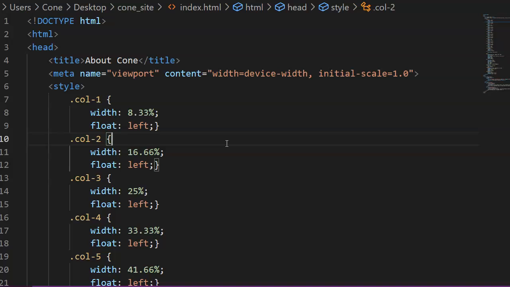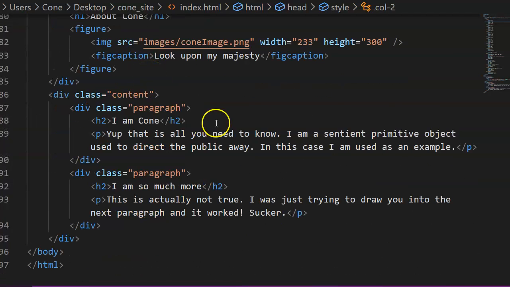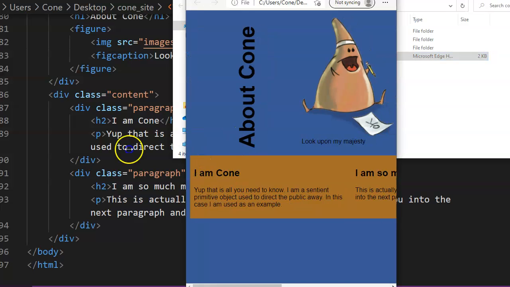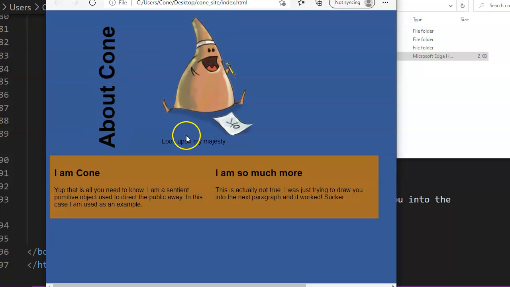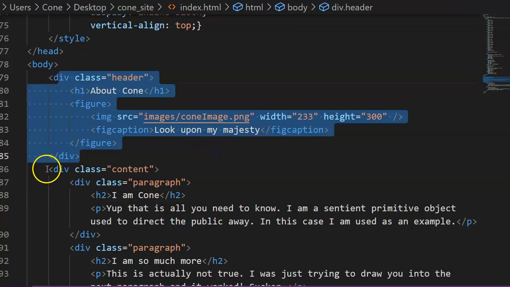Okay. So the next bits basically is let's just go ahead and we'll add our rows and columns below. So this is actually pretty easy. So for the rows, if you look at our website here, you're going to see the way we have it set up is that we have 1, 2, right? So there's 2 elements. This is 1 row, 2 columns, and then another row and 2 columns. And you can kind of tell right here, right? So we've got this header is basically 1 row, and the content is 1 row.